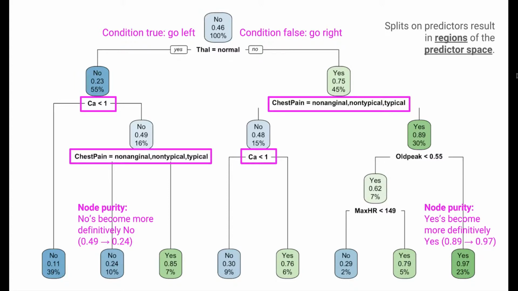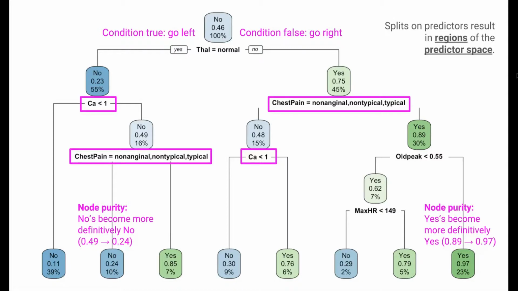Third, notice that when we follow a split to the left and right, the predicted probabilities for predictions of no heart disease get closer to 0, and the predicted probabilities for heart disease get closer to 1. This is actually desirable because as we go down the tree, we want our splits to make us more and more sure of our classifications. The probabilities of heart disease getting closer to 0 and 1 reflect that most of the cases in these leaves are of one class label only. As we'll see next, this is related to the idea of node purity and the process by which these splits are made.